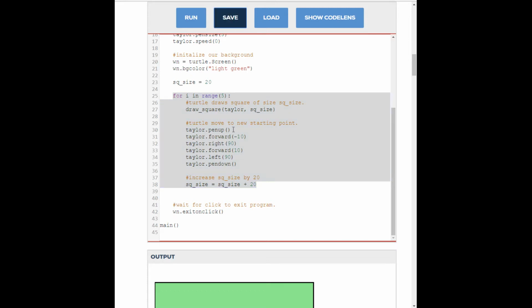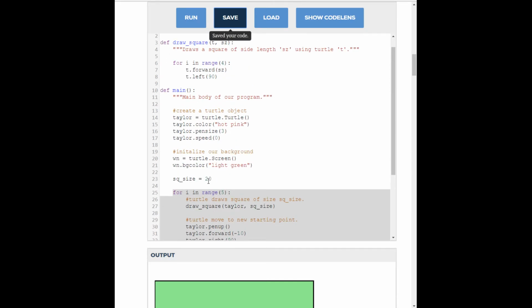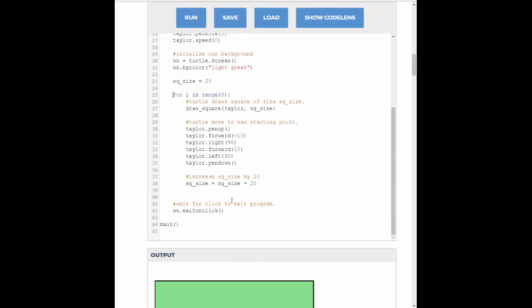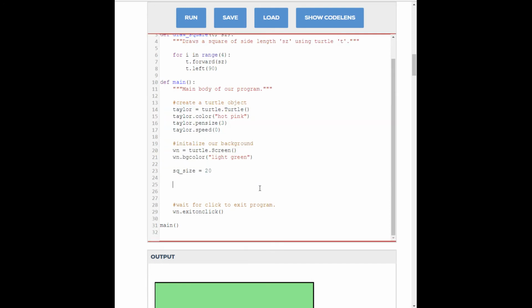So let me save this, and actually what I'm going to do is copy this code out of here, and instead I'm going to draw increasing squares, and it was 5 increasing squares.